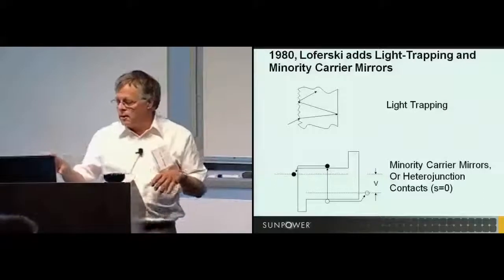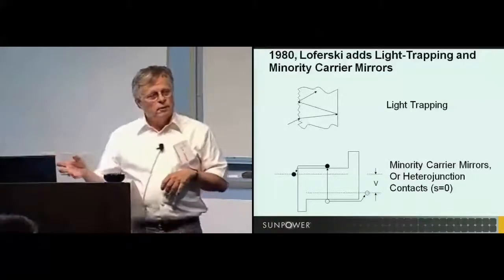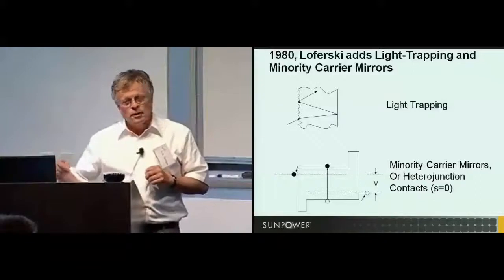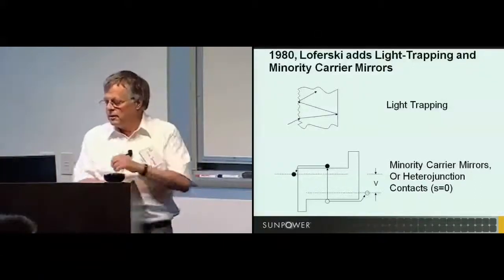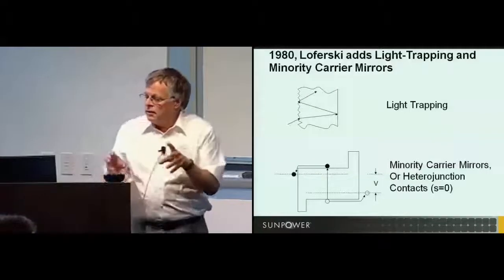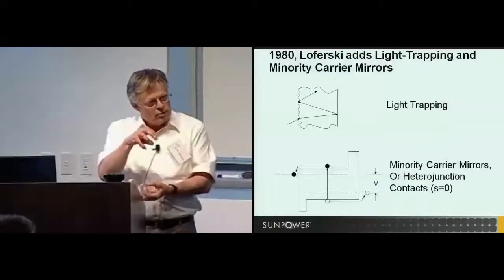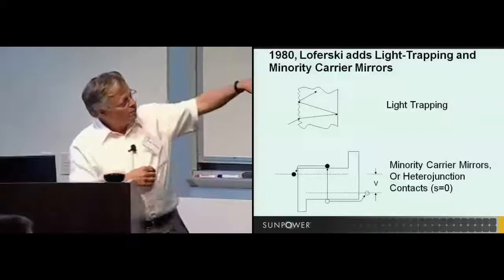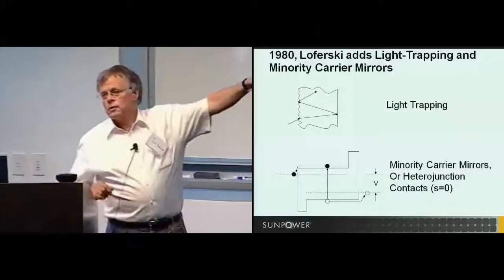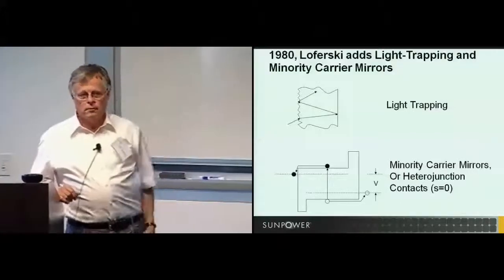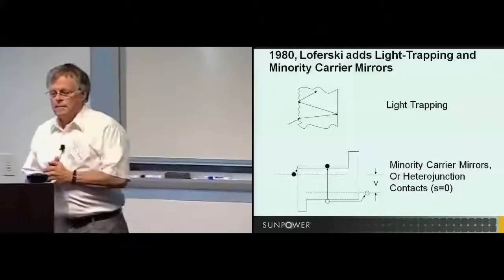So on the right-hand side, there's an electron mirror that's preventing the electrons from getting into the p-type contact, and on the left-hand side a hole mirror. And so the electrons that are generated there tend to come out at the Fermi level of the contact on the left, whereas the holes come out at the Fermi energy of the contact on the right. So that's the basic idea.